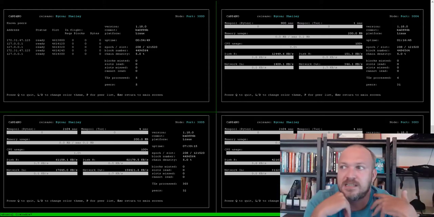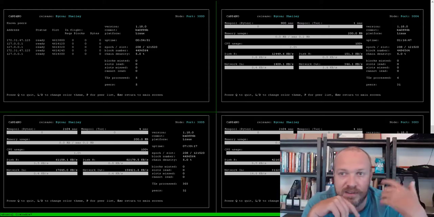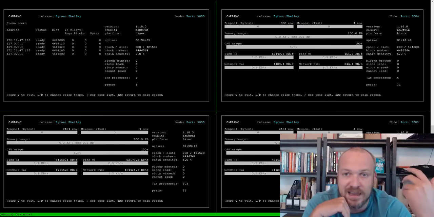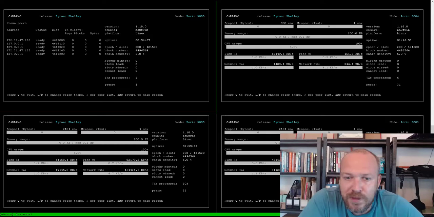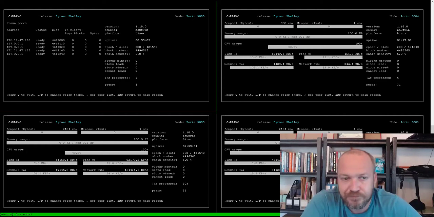So if that box gets compromised, and if you didn't get rid of your keys or anything else, you end up getting your pool hijacked, for example. You don't want that, right? So just for security alone, it's great to actually start doing external relays.